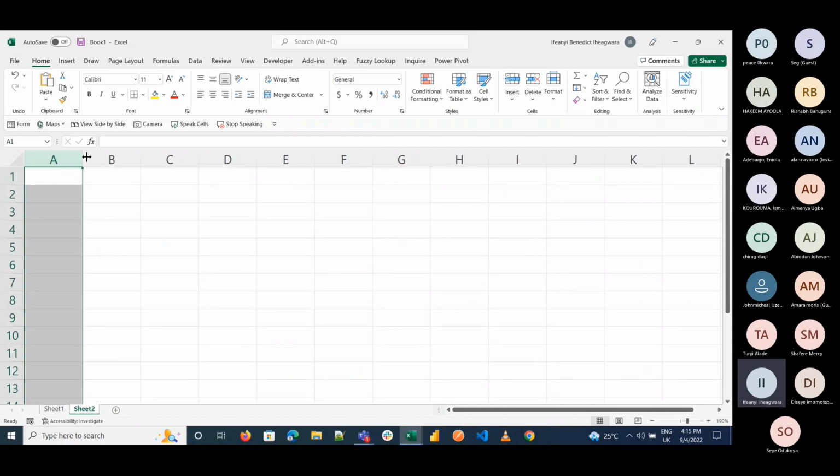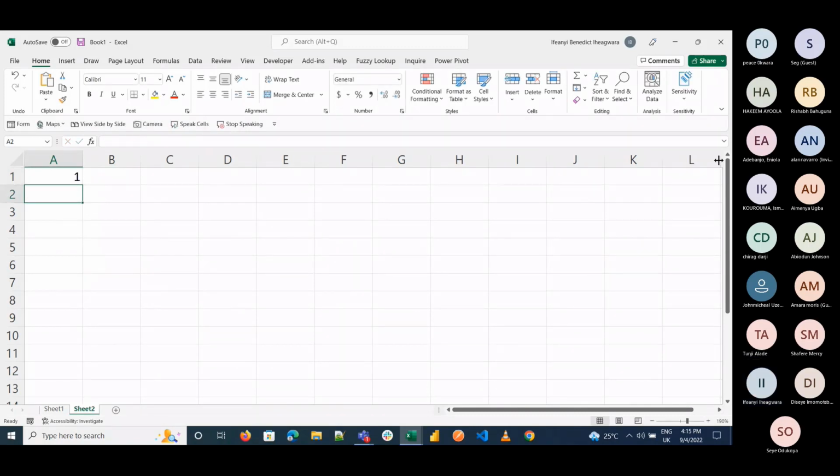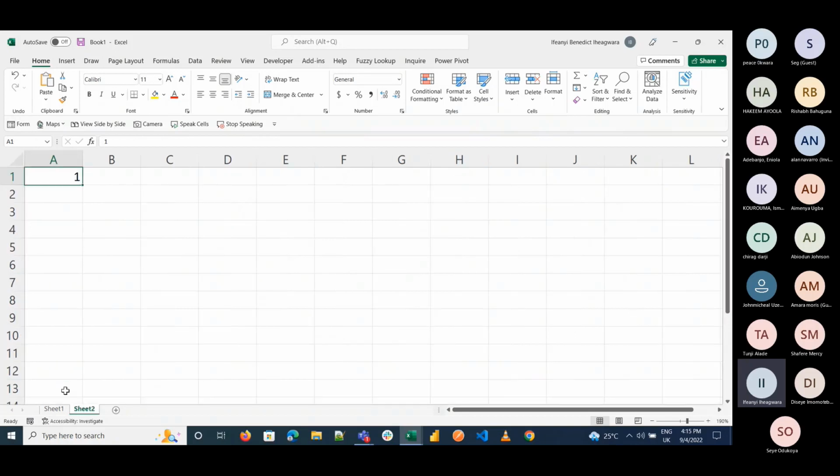You have your columns A, B, C, D, E, F, and so on. You also have your rows, which go from 1 up to 1,048,576. Every cell, by which we mean this box, is formed whenever a column and a row meet.